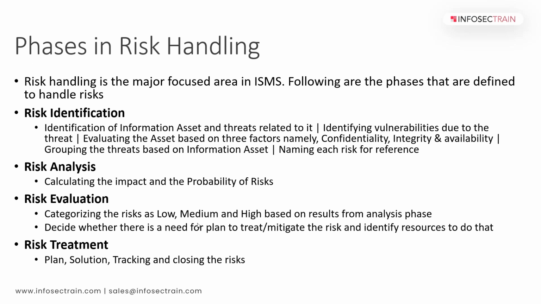Now, this is the way that we'll be doing it for all the risks that we have as part of our information security. This is important because, as I said, in information security or in data privacy, whatever we talk about, the only thing you always see is what types of risks are there. The risks that occur are the only things that make your system fail.